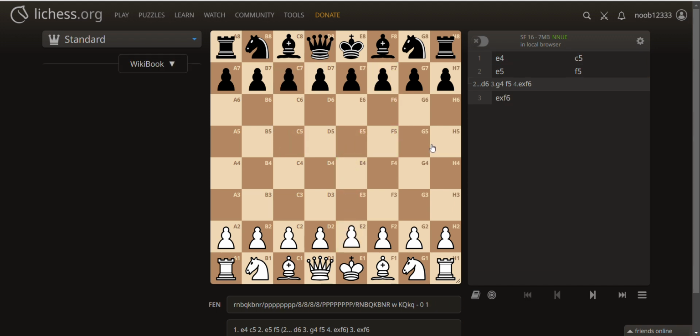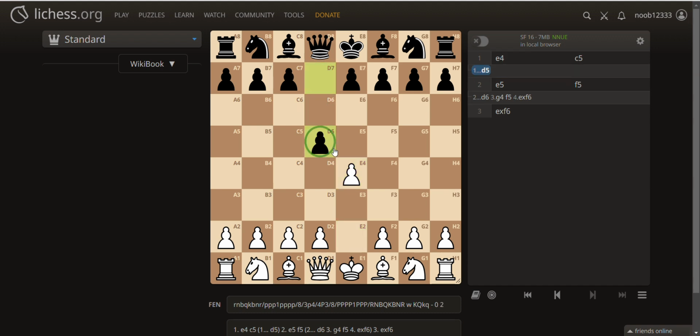So I think that covers pretty much most of the rules. We covered the king, the queen, the bishop, the knight, and the rook. We covered the pawns, we covered en passants, and we covered castling. We also covered all the pieces between them. And the one thing I did not cover is captures.